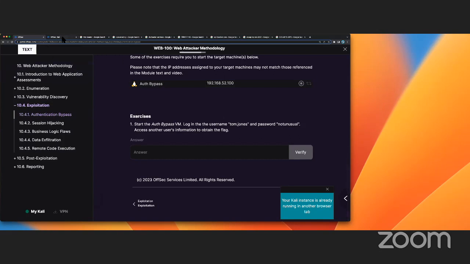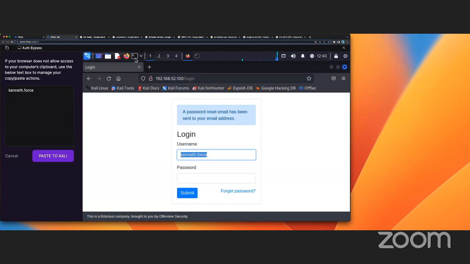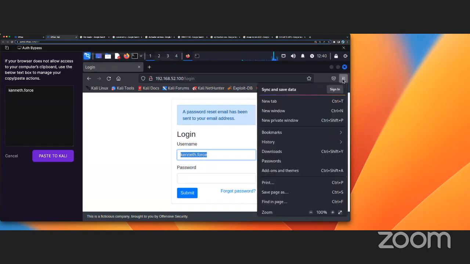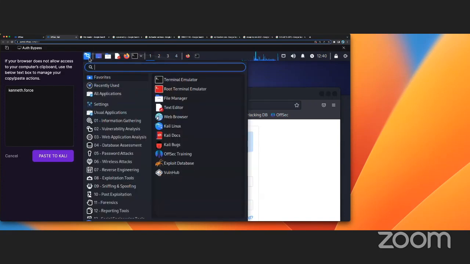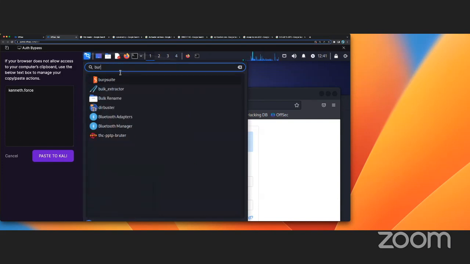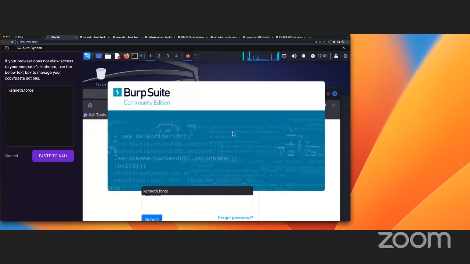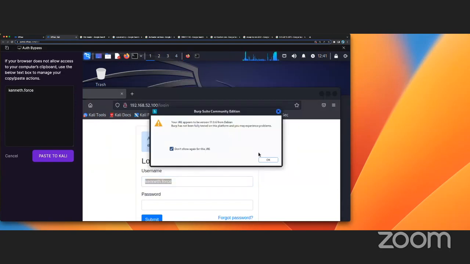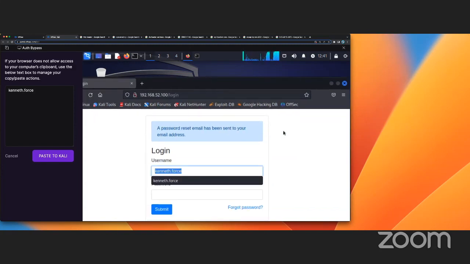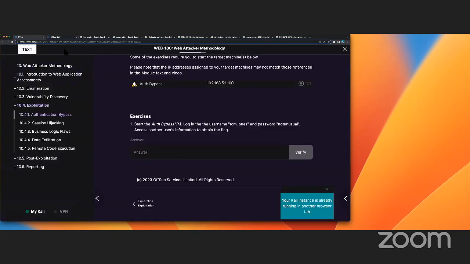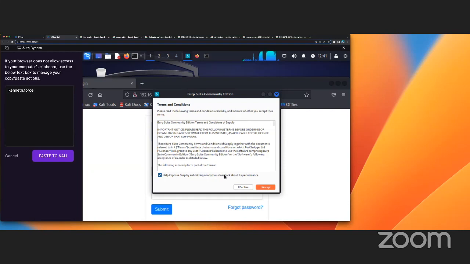Okay, so again, there are different ways to do this one. This one's a little more involved because one way to do this is to use Burp, which I don't have running. It takes a little bit of time to set up. Might have to come back to this one. Yeah, this whole module takes a couple of hours, so we're really condensing it here.